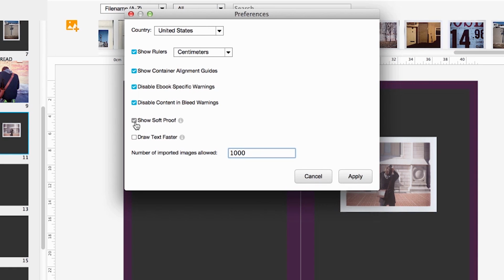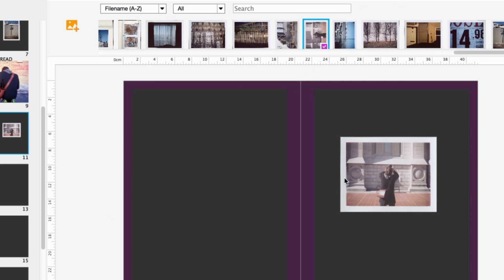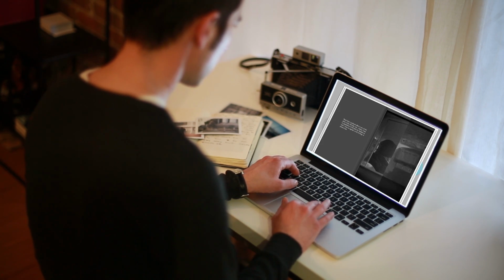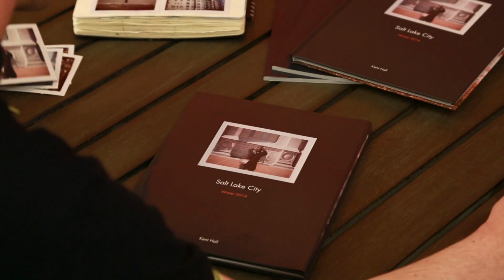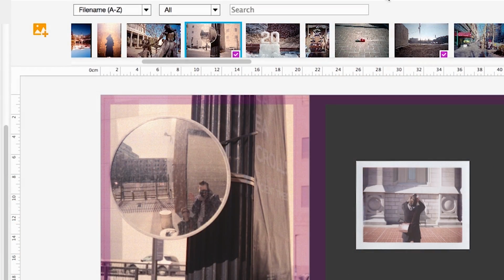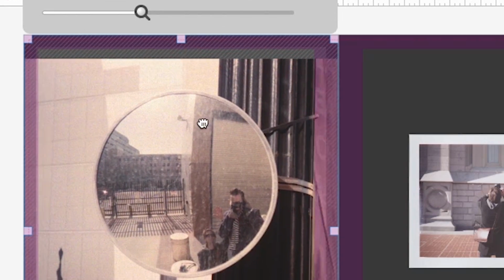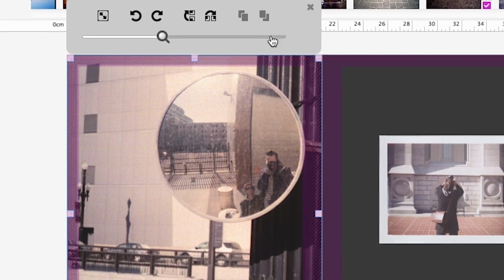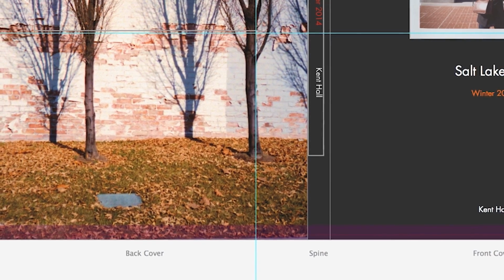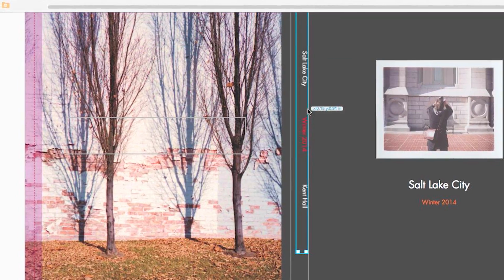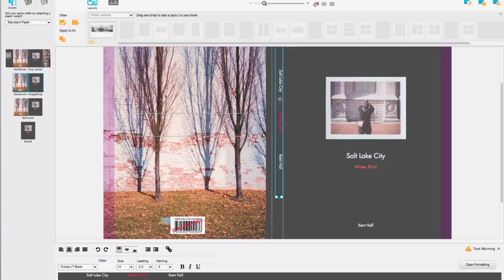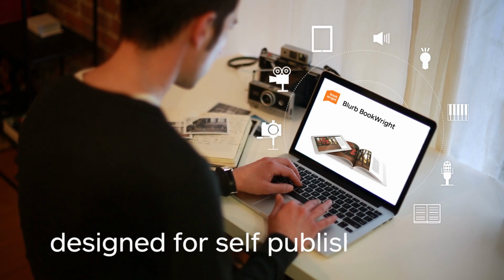Because BookWright was purpose-built for publishing print books, it comes with built-in color management. This means that colors and tones you see displayed on your screen are incredibly close to what they will look like printed. Again, what you see is what you get. And to help prevent any important content from getting cut off when the pages are trimmed, we've included trim guides. Book spines depend on the amount of pages and cover type. BookWright automatically updates the spine width as you create your book, so you'll always be able to properly center text on your spine.